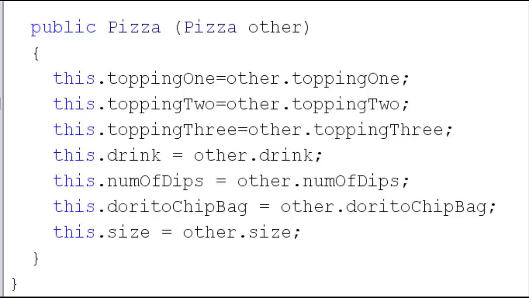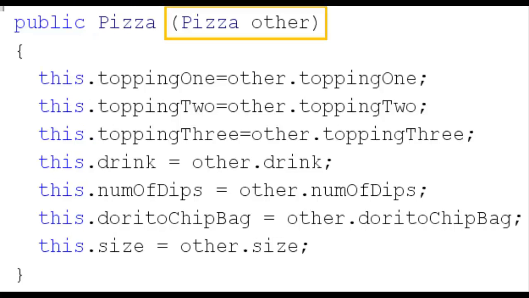Okay, moving on to our final constructor, the one that allows us to copy the previous object to the newly formed object. So basically it's 2 identical objects. So it's similar to the previous one. So you start off with public pizza. For the parameters, we put in the explicit pizza object that will take over the field values. So let's write pizza other. Now onto the body.